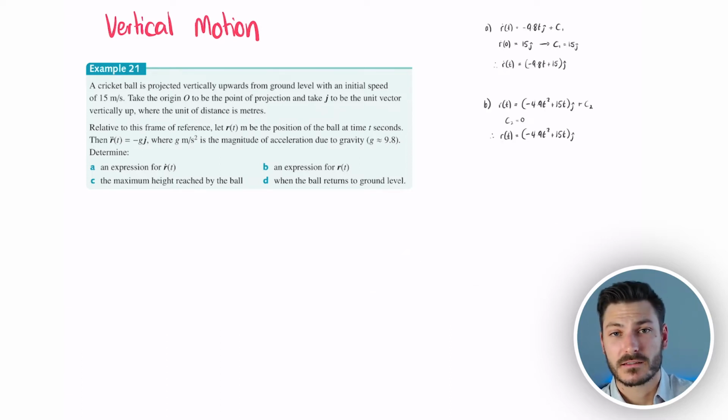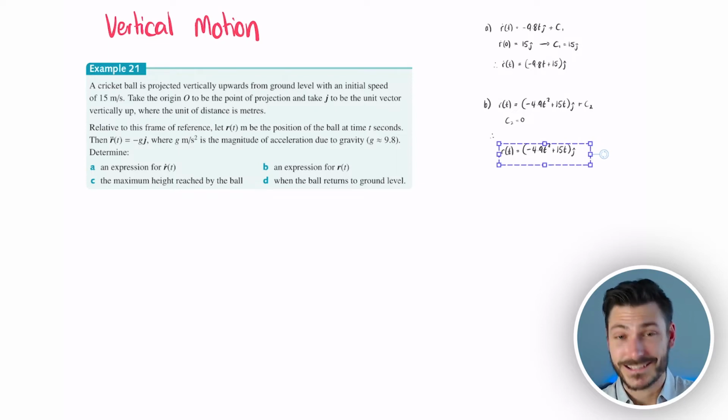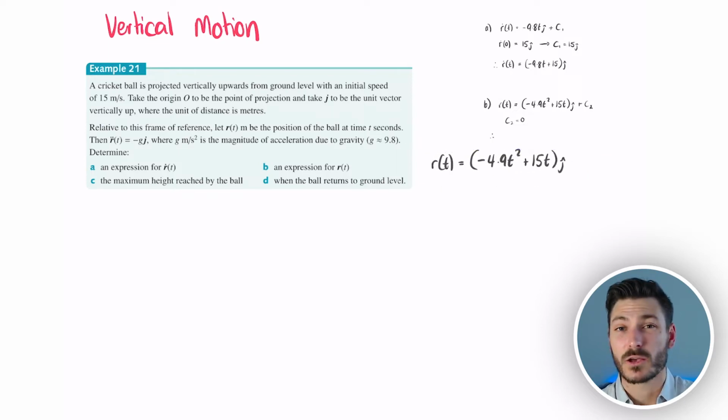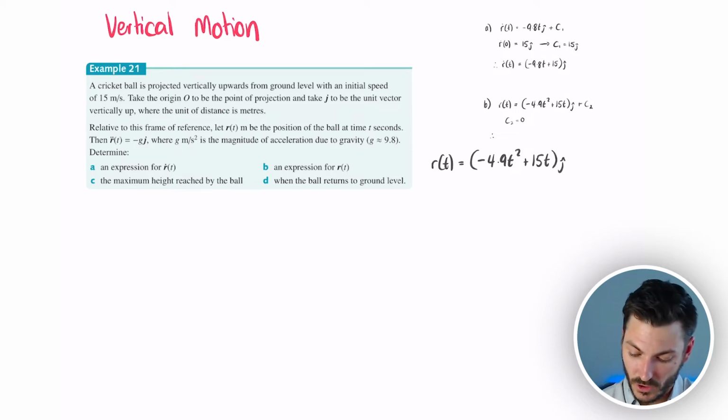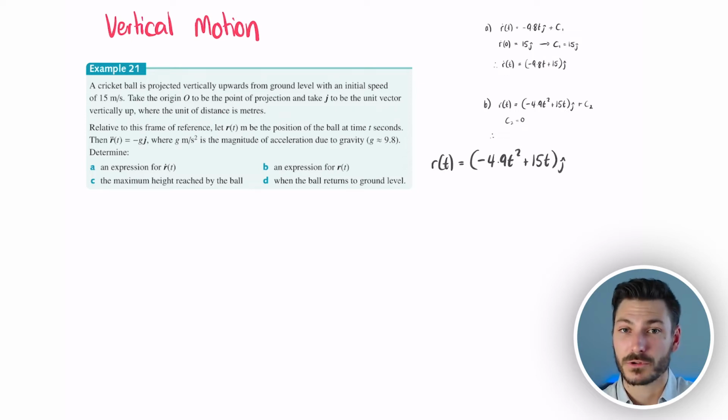Okay, so when we're looking at the maximum height of the ball, we first want to consider what type of function we are even looking at. Now we know it's straight line motion, but how is the particle behaving in that straight line motion? If we look at the position vector, we can see that it's a quadratic, and importantly, it's a negative quadratic. So we know that the shape of the motion of the particle is going to be quadratic, meaning we will get a maximum value. In context, this just means that the cricket ball is going to go up in the air until a certain point and it's going to stop at that height and then start coming back down to earth. That's represented two-dimensionally here, but of course it's one-dimensional because it's just straight line motion.